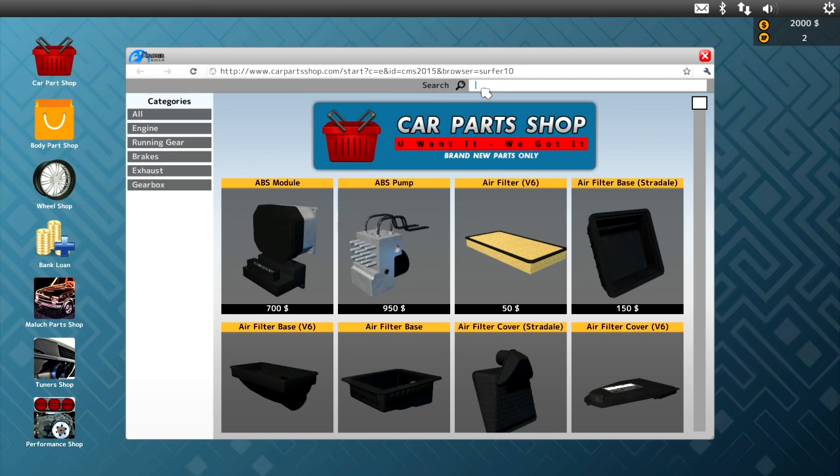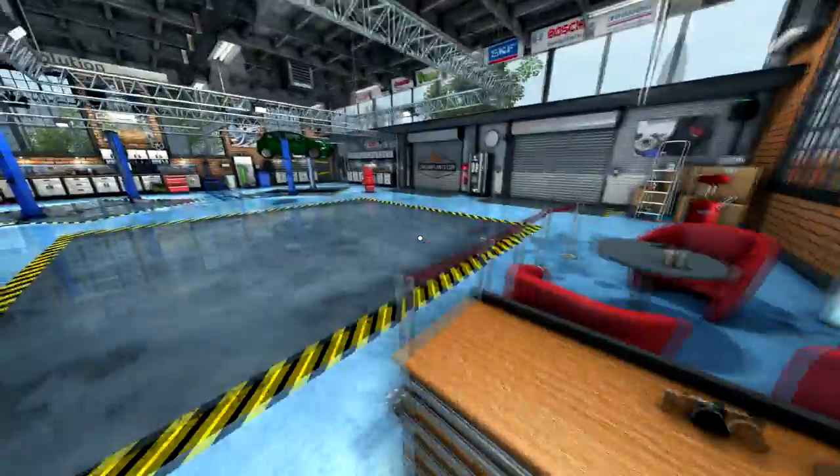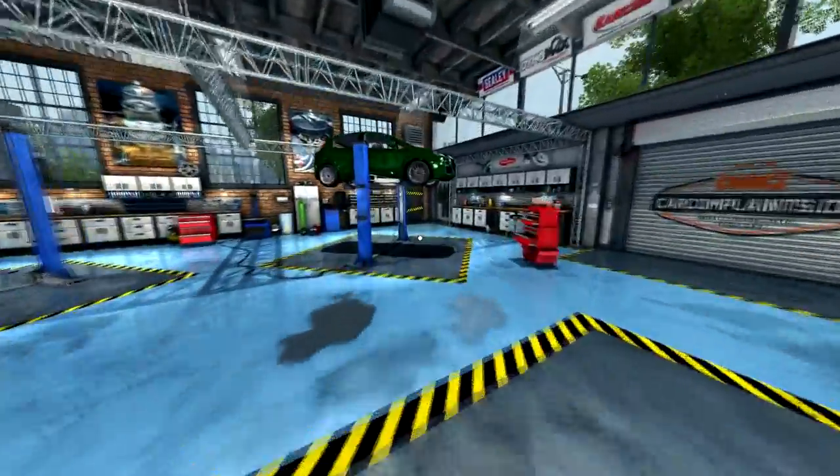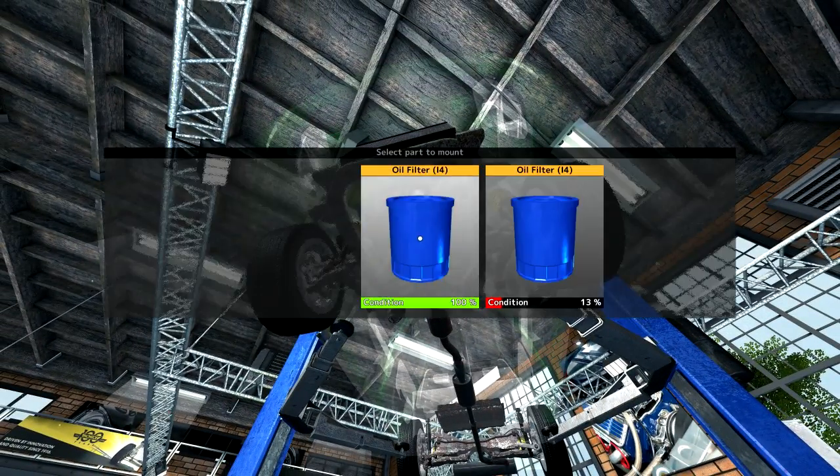So I need the oil filter. So oil should work. It was the blue one. Bam, or not 14, but I4. So I think it's I4. No, it's probably 14. I don't actually know that much about cars. I just really like this game, and I'm trying to learn some things. So here we go. We'll put this baby back on, 100% condition.